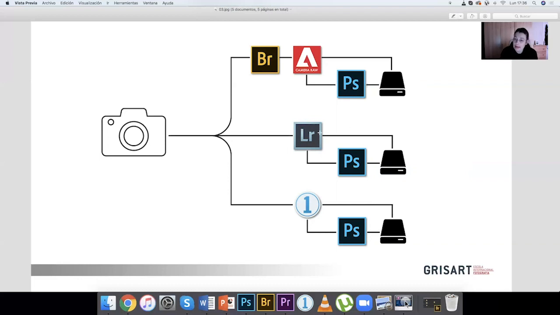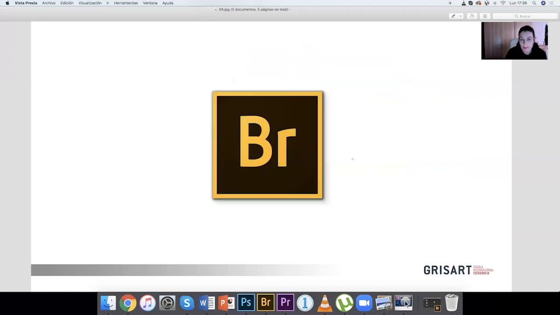Lightroom, like I said, we can edit and adjust the image directly in the program. Then we can go through Photoshop to make more professional, more in detail the adjusting and retouching part. Same thing, save it and use it from our hard disk, external disk, and then send it to the client. And Capture One, which is like Lightroom, the majority of the work we can do with the program, and then some extra or more detailed material, we can adjust directly through Photoshop.